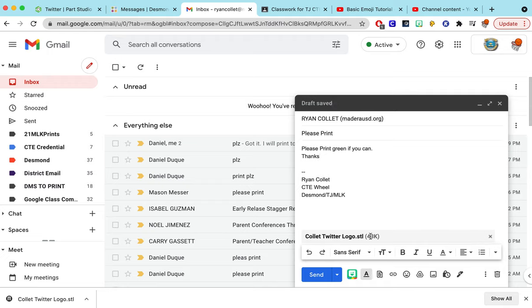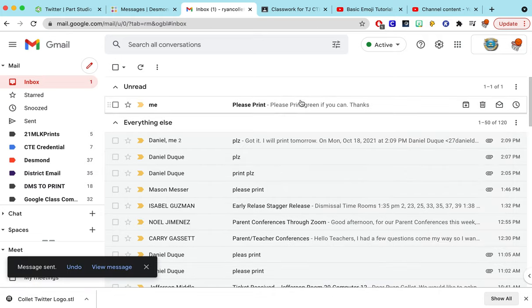And then it should just take a few seconds to load, depending how large the file is. Double check, make sure everything's good. And then, of course, just click send, and I should pop up. It should pop up on my end within about 5 seconds or so. So that's how to send me stuff you want 3D printed.